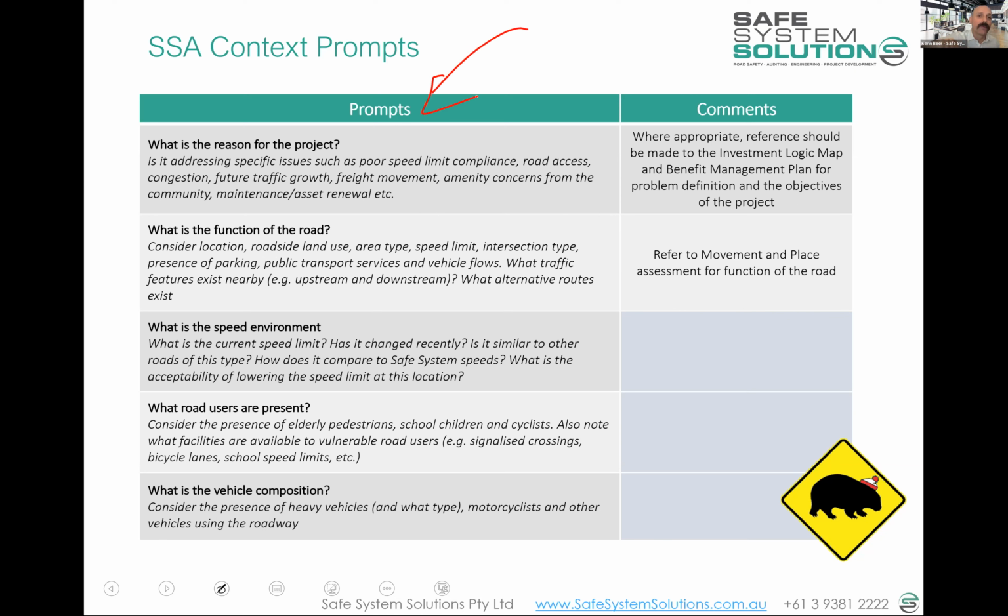Austroads gave these prompt questions. This is straight out of the Austroads Safe System Assessment Framework. And my little practical tip is that as soon as anybody asks me for a safe system assessment, I send them these questions, usually in a Word document, and say, can you please answer these as best you can, or send me any background reports, documents, traffic studies, land use information, or point me at websites or whatever it is.